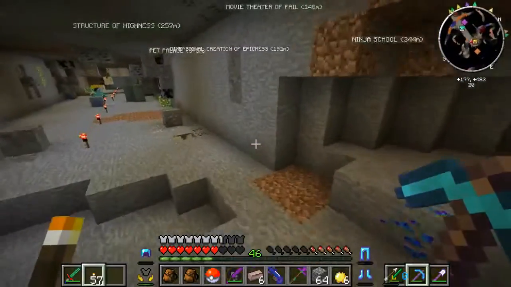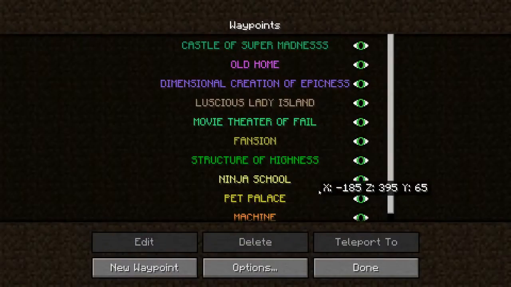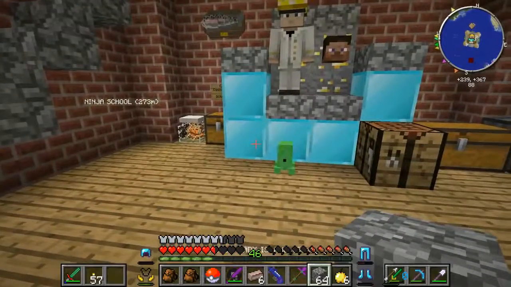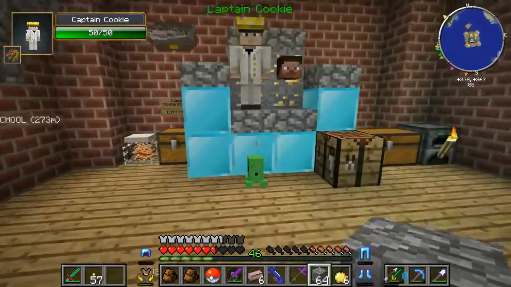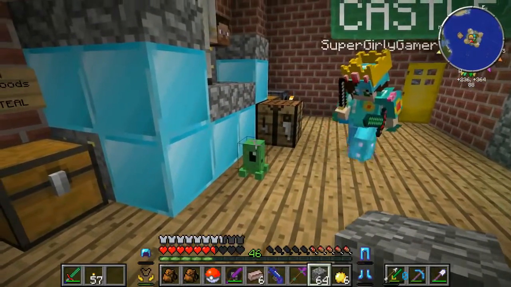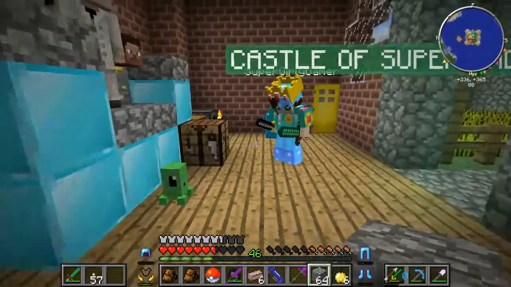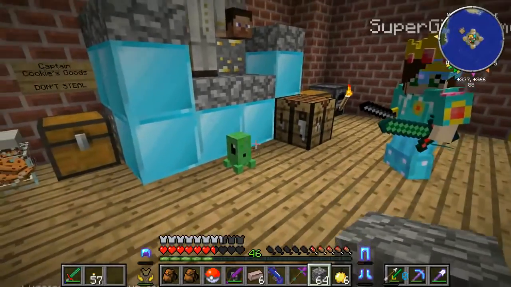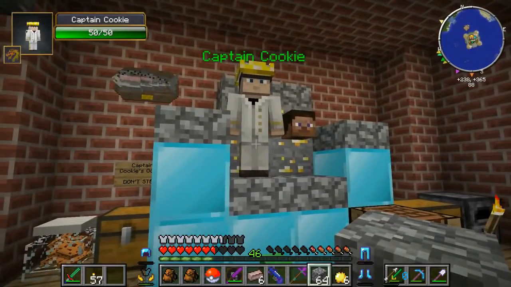All right, so you know what, we need to head back and see what is going on with the captain. All right, let's do it. To the castle of super madness. All right, we're here. Oh, look. It's a baby. It's cute, right? It's kind of cute. You don't like it? No, I like it. What's wrong with it? It looks weird, doesn't it? It looks a little strange.